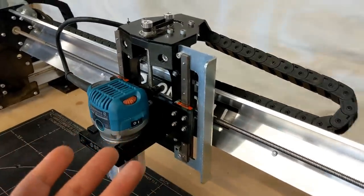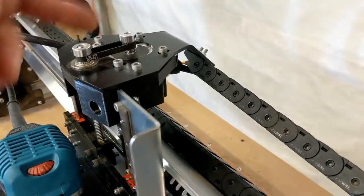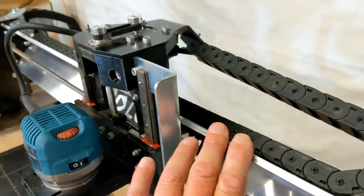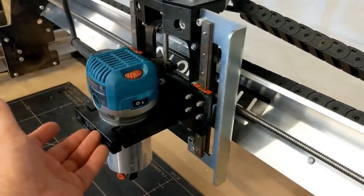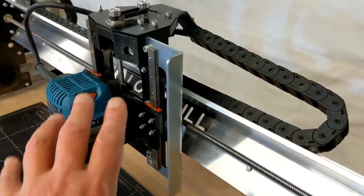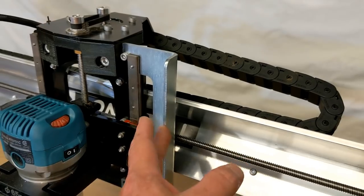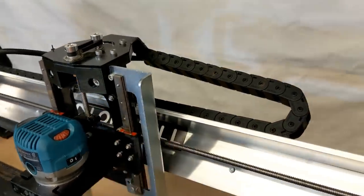The carriage assembly went together quite easy. There's the motor that attaches to the bracket, attaches to this plastic mounting piece, this attaches to this bracket, and then from the V-wheels, everything attaches to here. And then, of course, you attach the router bracket to that before you put everything on. It is important to make sure that everything is attached before you do it. Now, one of the things is this little side bracket here, that is for the magnetic dust shoe mount. You don't put this on till later. I will talk about this in a little while.